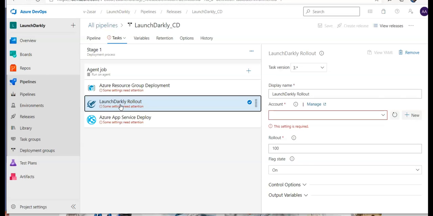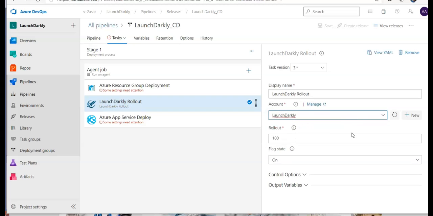So it has the Azure Resource Group deployment task. This task helps us to deploy an Azure App Service for our website using an ARM template. When you see the LaunchDarkly rollout, this task will help to roll out or turn on the feature flag. Here you select your account. Here is my account, right?